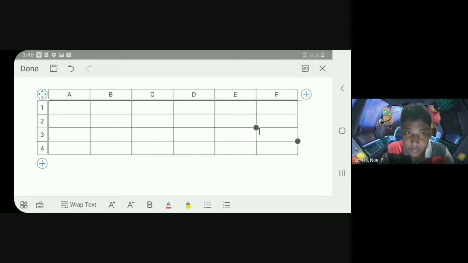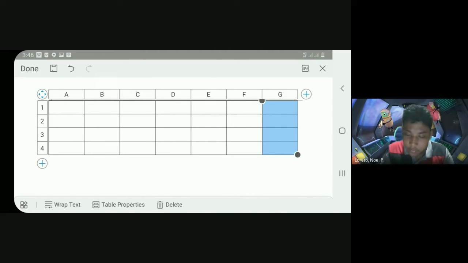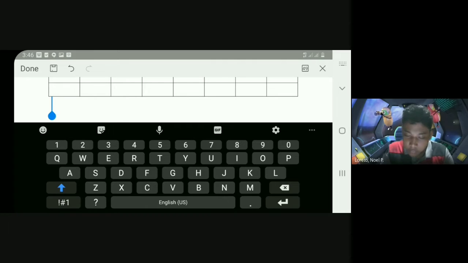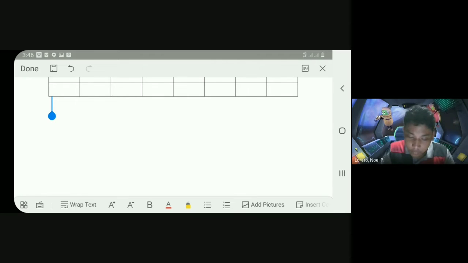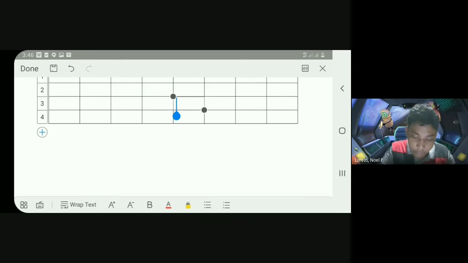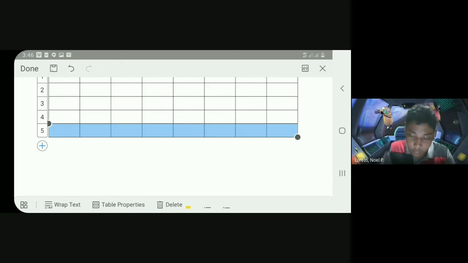Our starting point here is A, which equals zero, our column zero. Then zero, one, two, three, four, five, six, then seven, and up to five.